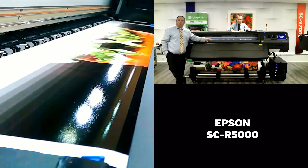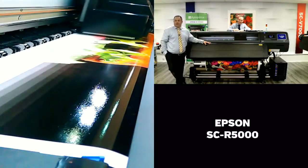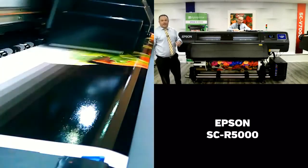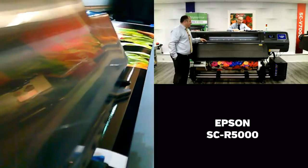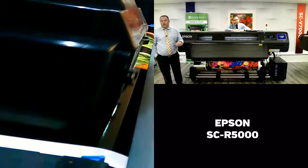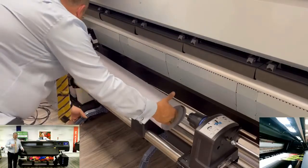Yeah, so the whole time we've been talking, the machine is churning out the work. We have a job set up there running away, and that's going to continue to run. I don't think it's really appropriate to stop in the middle of a demonstration that we're doing online to start loading media. So earlier this morning, we took some time just to show you how putting a job together from start to finish actually works.